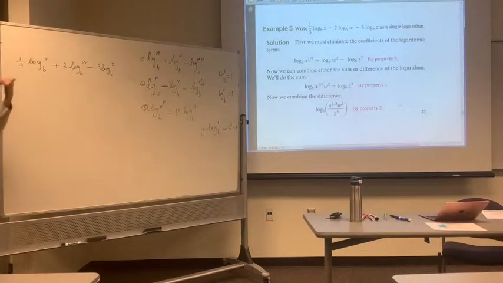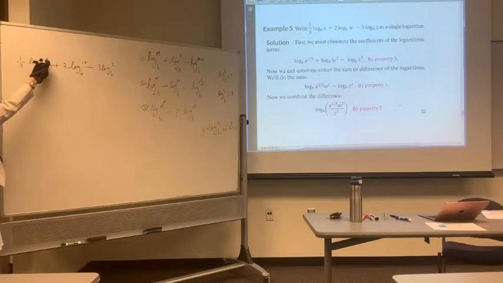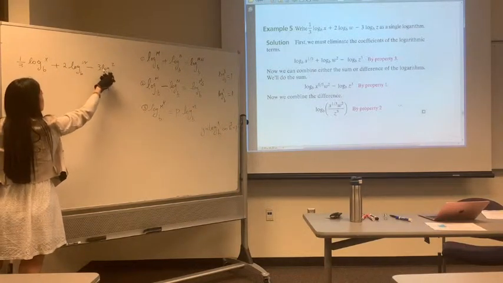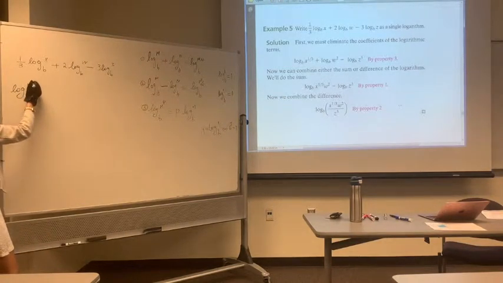So here for these logarithms, the only thing I have in common is the base. So I cannot bring out those coefficients in front of each of them. Like I cannot bring out 1 over 3. I cannot use that 2. So what I do, I put them back in a power, like in a power form for this x. So 1 over 3 goes here on power for x, and 2 also goes here for a power of w. Z also will have 3 as a power. So we will write them in this form.